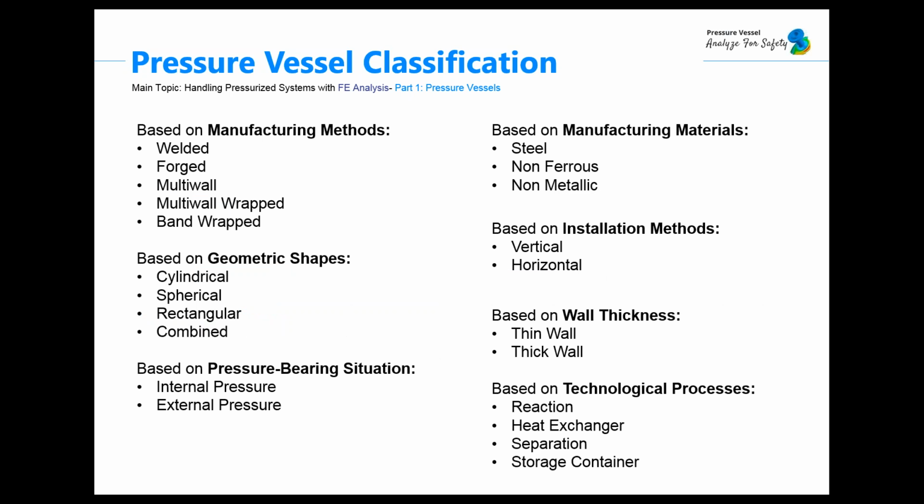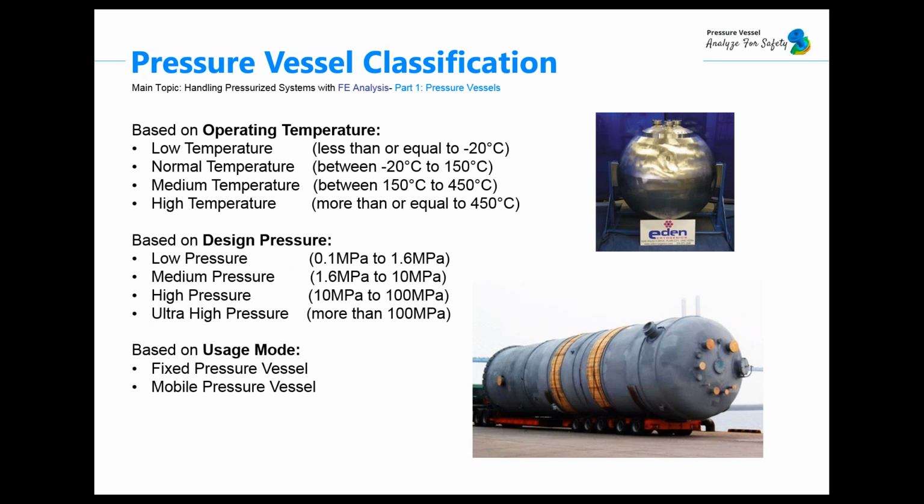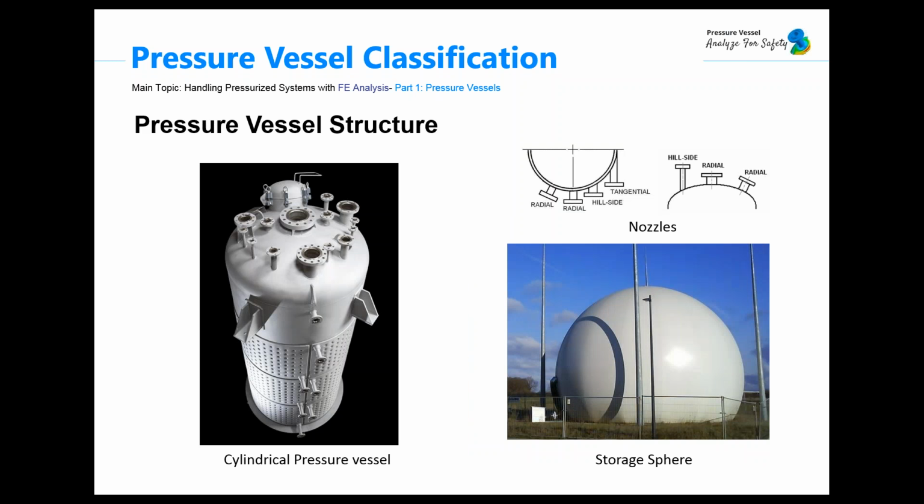Due to that, they can be categorized based on the following criteria, for example shape, wall thickness, manufacturing methods, loading, application, installation methods, and others. On these slides 10 criteria have been presented, so I will not say anything new right now, but having this classification awareness is crucial for making good design and analysis decisions. It's good to have this awareness for proper resource selection, especially for the finite element approach.